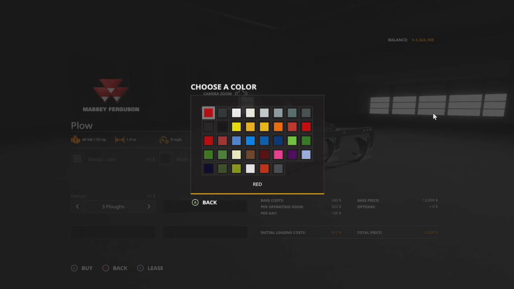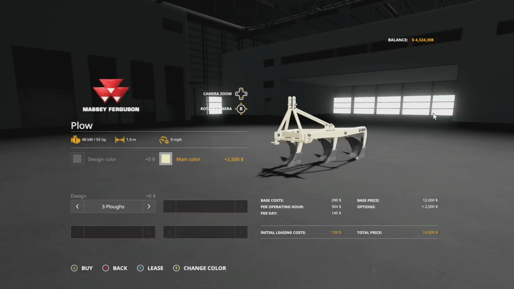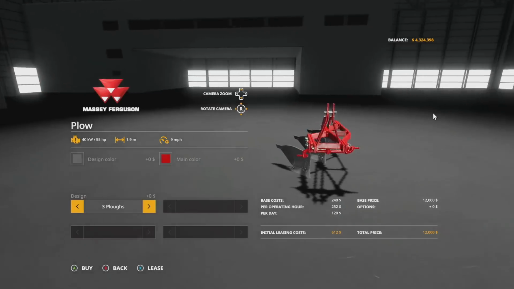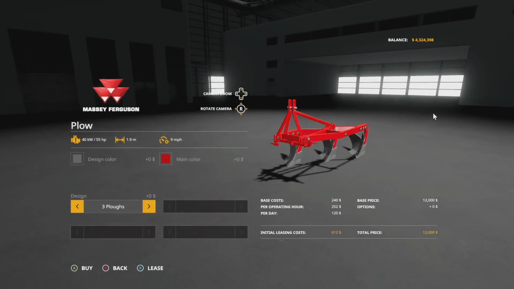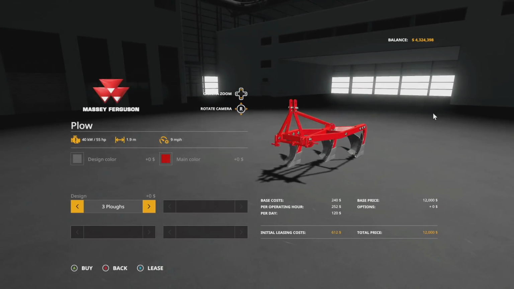You do have some Massey colors. You've got the Agco color, but you've also got whatever color you want. Very cool option through there. Really dig that. And then you've also got some plow setups right here. I forgot what it was called. You have the 3 plow. You have the 4. So the 3 has a 1.9 meter working width.